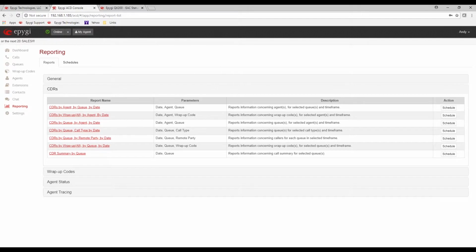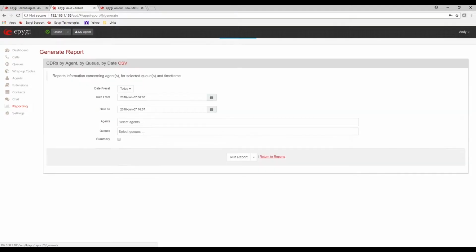CDRs, this is where you'll probably want to get most of your information. So you have CDRs by agent, by queue, by date, and then you click on it, and again, you could put the time frame that you want these statistics shown for in the report.